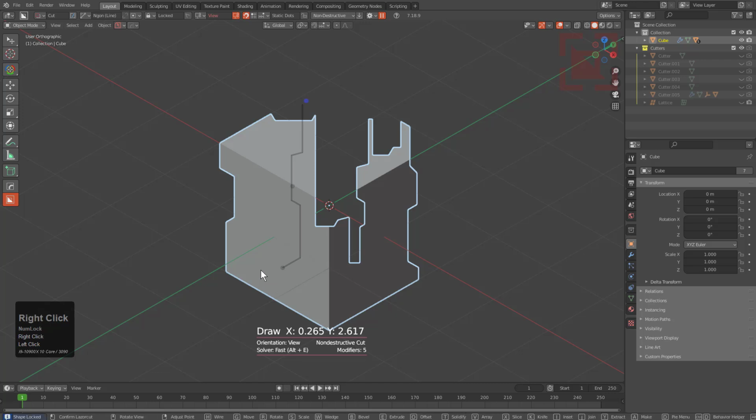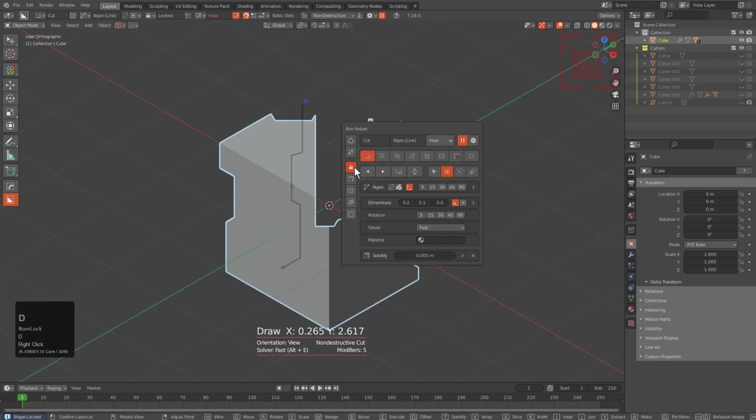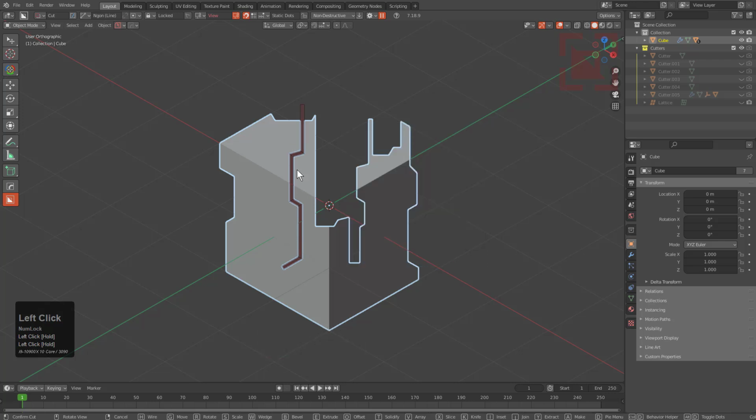However, just by clicking this option, we can now just draw an N-gon line, and by pressing right click to just pause after drawing that last point, we could press D and we see that there's an option for solidification. And if we want to begin extruding, all we have to do is just begin cranking the depth and we've begun the extrusion process. So we can do everything from the helper whenever it comes to dealing with N-gon. So it's a centralized location for pretty much dealing with everything.